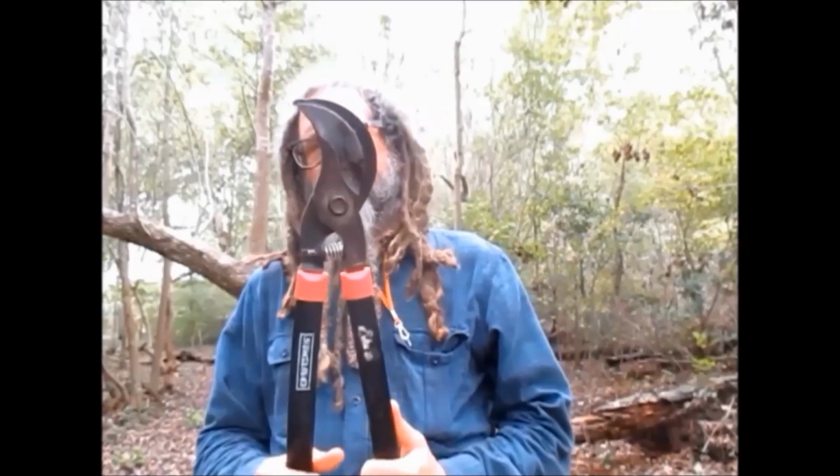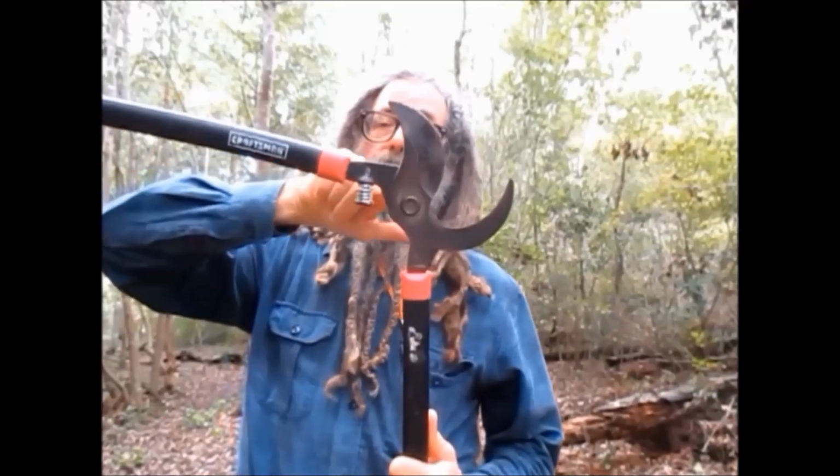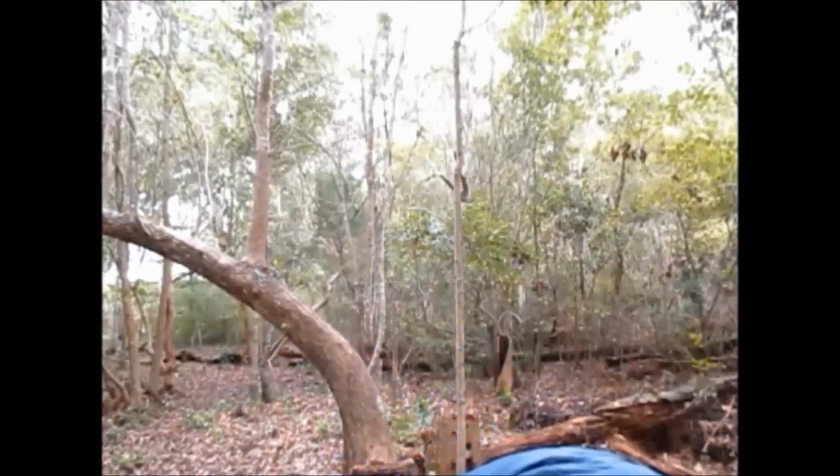And you can't get out of making cuts if you have to prune trees, but you don't want to make a cut that's jagged and has crevices and such in it where disease can hide. So you're always going to want to use pruners or loppers. This particular kind is a simple bypass lopper. If you notice, it's got a holding edge on one handle and a cutting edge on the other handle. And as you're shutting it down, the blade is actually going past your holding edge. That's why it's called a bypass lopper.